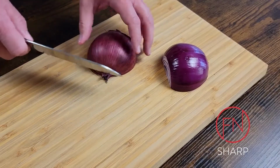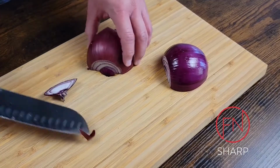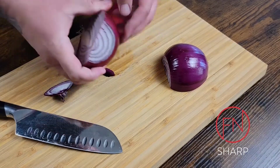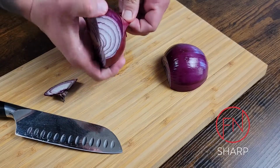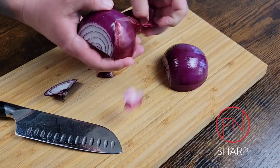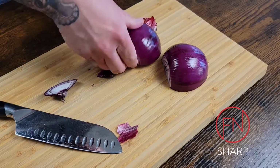Next, place your onion half, cut side down on the board, and cut off just the top of the onion. This is going to give you a little edge so you can peel back the layer of onion skin. If the first layer of that onion, the outermost layer, doesn't look all that great, feel free to peel back another layer of the onion.